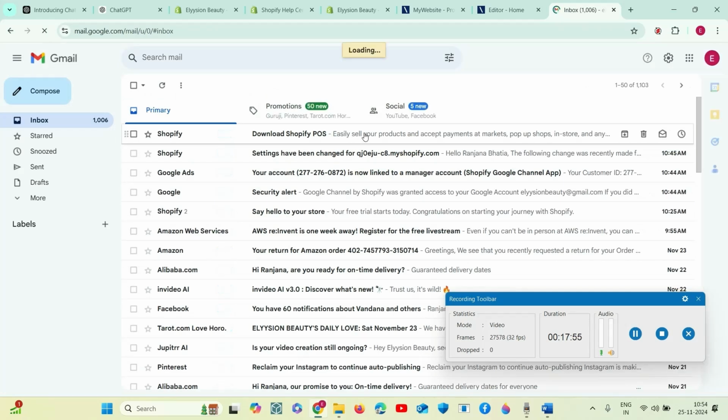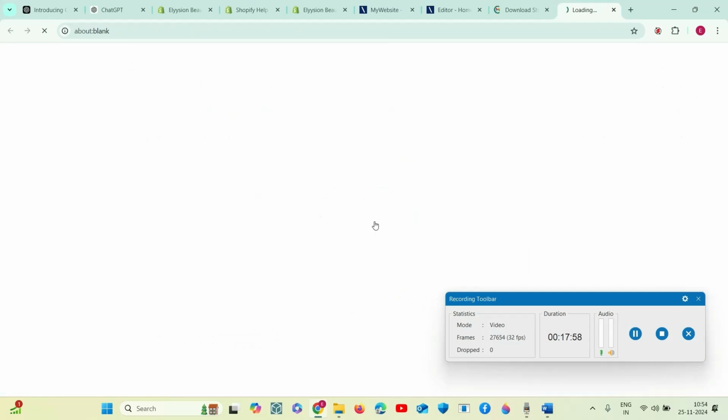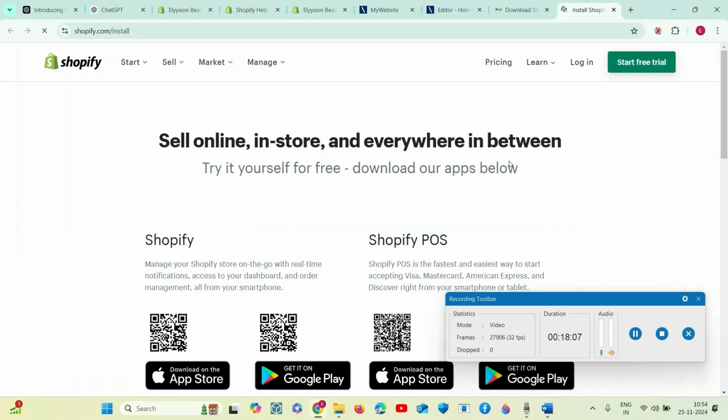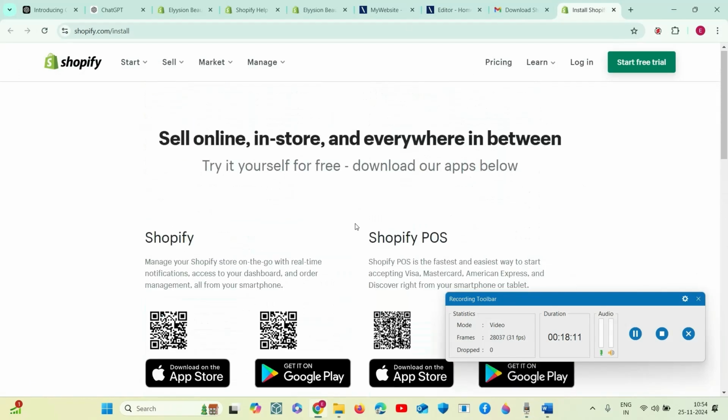Through this link you can get the Shopify app and make sales through Shopify.